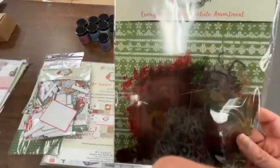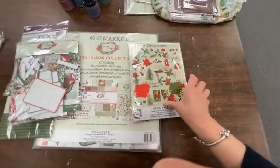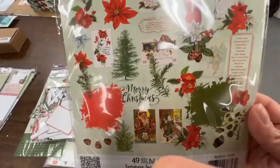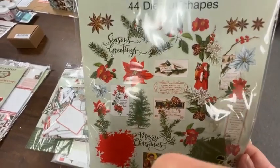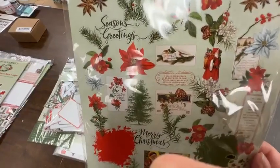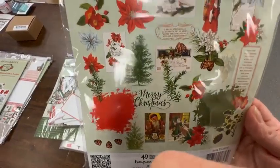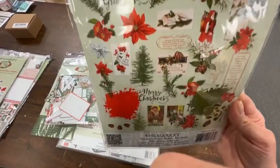Then we've got the acetate assortment, which is so hard to see here, right? So let's take a look on the back of the package. Hey, Michelle. Beautiful, beautiful package. Look at these images. Donc, tout ça va dans les acétates. Donc, ça dit qu'ils vont être teintés comme ça, les couleurs, mais transparents. Okay, so they will be transparent. But they are in these colors. Okay. So beautiful, beautiful package of acetate ephemera.